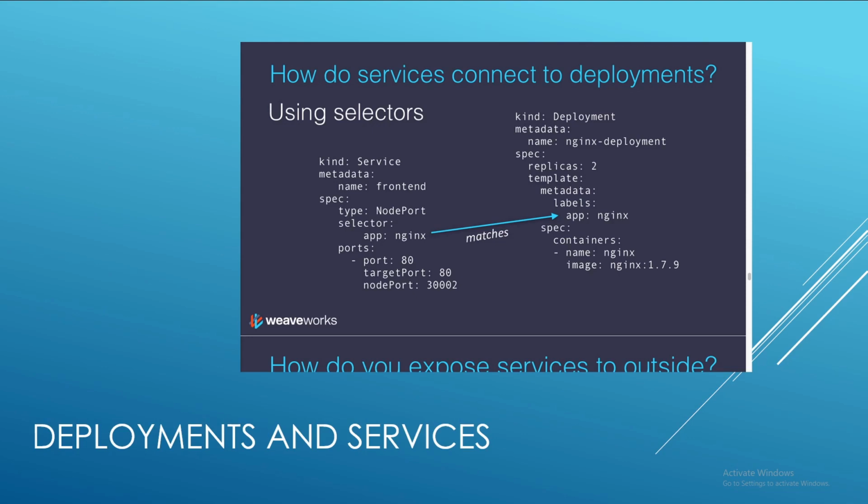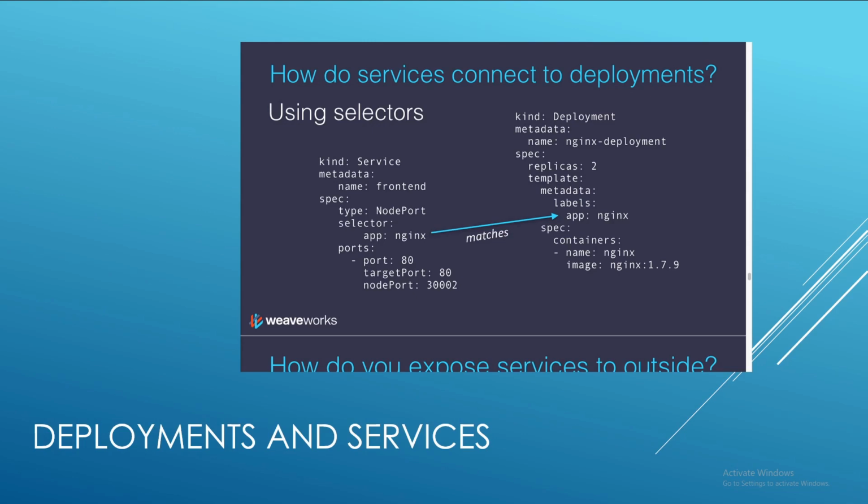So we can have a couple different types. And one of them, for example, is a node port. What this means is that we are going to dedicate a particular port on all of the hosts that is available for accessing this particular service. So in this particular case, we're saying the node port is 30,002, and the default for Kubernetes, by the way, is 30,000 up to, I think it's 32,767 for whatever reason. That's where it's going to set these. So if you don't tell it which port in particular, it's going to pick a random one in that range.